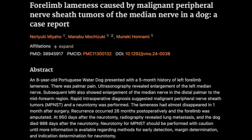So what happened after the metastasis was discovered? It was a sad turn of events. The dog's condition declined. And ultimately? His owners chose to focus on palliative care, making him comfortable. Just heartbreaking. He passed away peacefully almost 3 years after that first surgery. It's a tragic ending to a story that started with so much hope. It is, but it's a reminder of the complexities of MPNSTs. We did everything right, and it still came back. It underscores the need for more research, better treatments, and earlier detection.